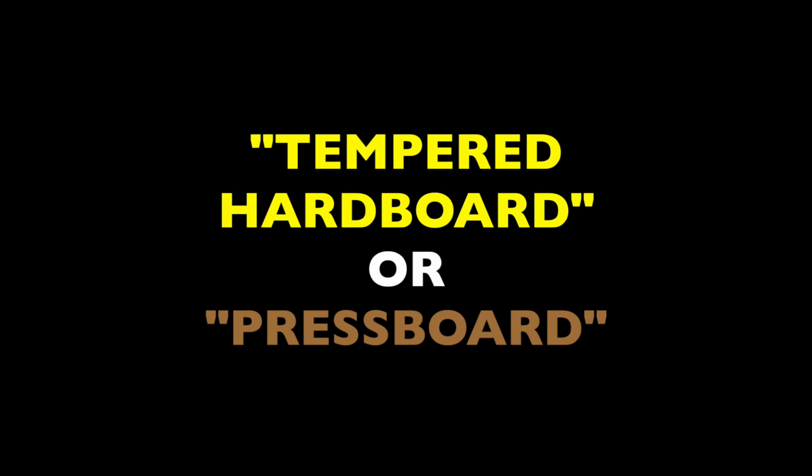Right now, even this far past the late 1990s, I still see houses suffering from Masonite failure. If Masonite was banned, and much of it fails within 10 years, how is it possible to observe this 25 to 30 years later? It's because even after Masonite was taken off the shelves, the material still continued to find its way into distribution under different names. They called it tempered hardboard or pressboard.